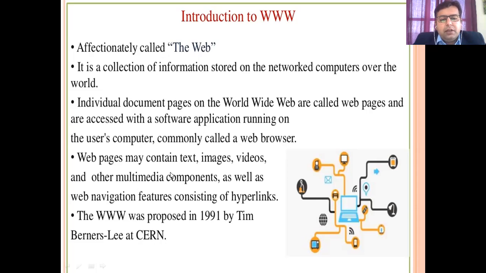Now, web pages may contain text, images, videos, and other multimedia components, as well as web navigation features consisting of hyperlinks. So this is what web pages contain that you want to access. Whenever we are accessing any website, there is a combination of a lot of things available. Suppose we take the example of YouTube. YouTube will contain the text which provides information about the video, and the videos will be available.